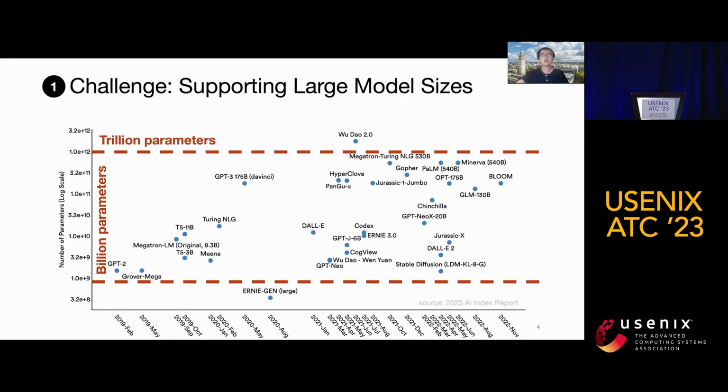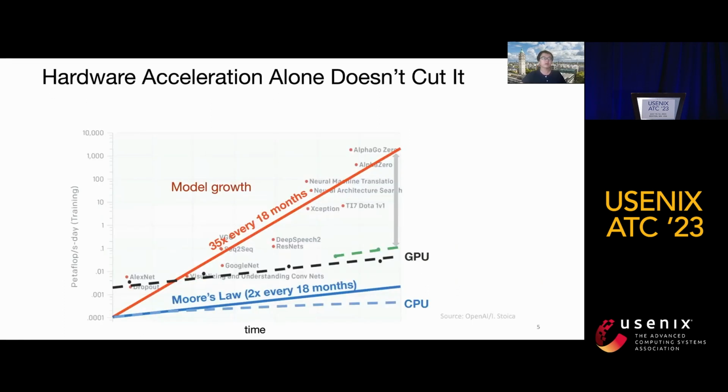We first look at large model size. From this figure, we can see that in the past 3 or 4 years, RL algorithms have been developed with billions of parameters, and some of them even have trillions of parameters. That means the training of those models can be really time-consuming and expensive, which requires really fast hardware. However, this is where the problem comes from. We don't have very fast hardware.